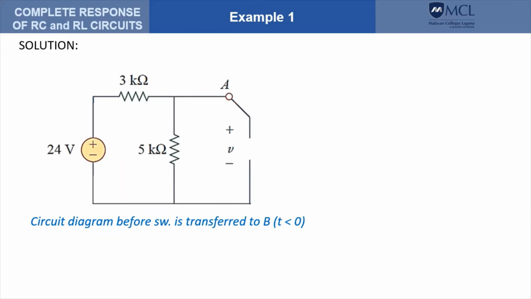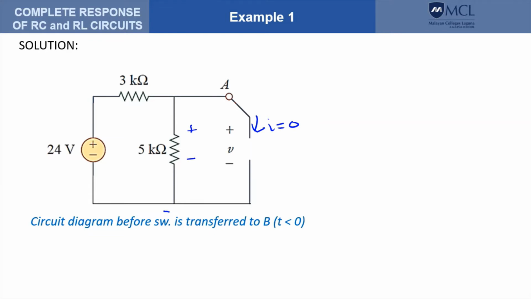Here I have redrawn that part of the circuit that includes the capacitor. The part containing the 30 volts is not shown since that part is disconnected. The capacitor is drawn as an open circuit because this circuit is in steady state, and therefore the capacitor is acting like an open circuit where the current is 0 and the voltage is a constant. To get the voltage of the capacitor at steady state, we notice that it is equal to the voltage across the 5 kilo ohm resistance.